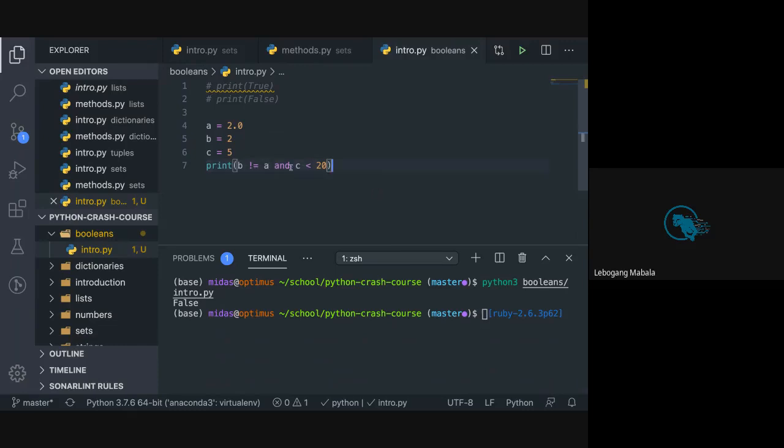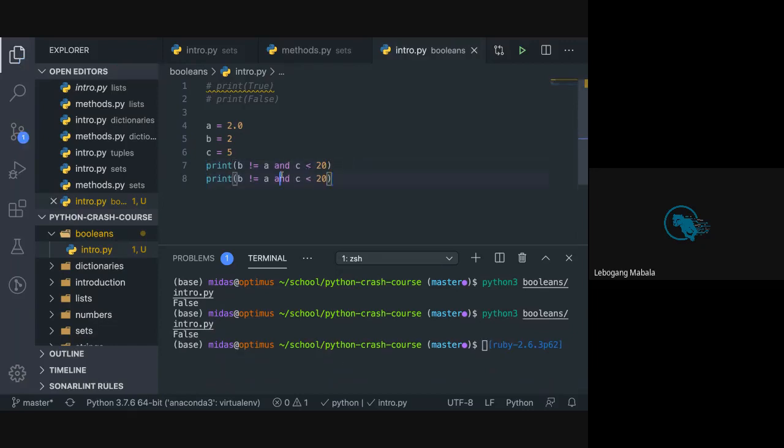Because of how the AND operator works: if this statement is true and this statement is true, then the whole thing is true. But if any of them is false, then the whole thing is false. Underneath, when the program makes the check, it starts with this, and if it is false, it won't run this side because it doesn't need to. It says, I already have a false, I don't need to check anything, because it's your AND operator. So I'll run that, and then we have a false.